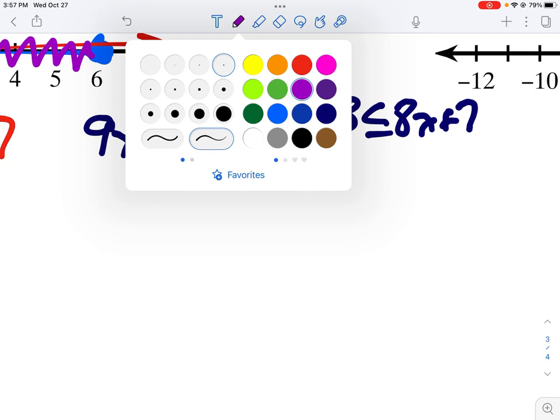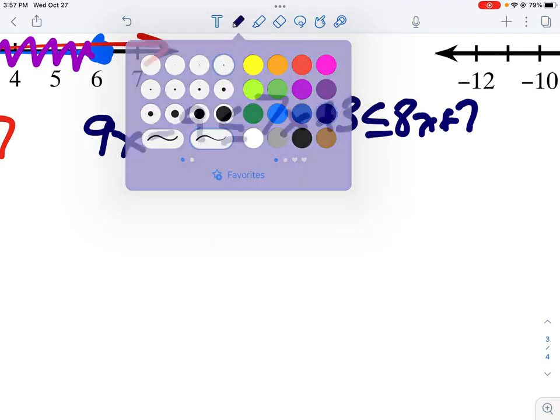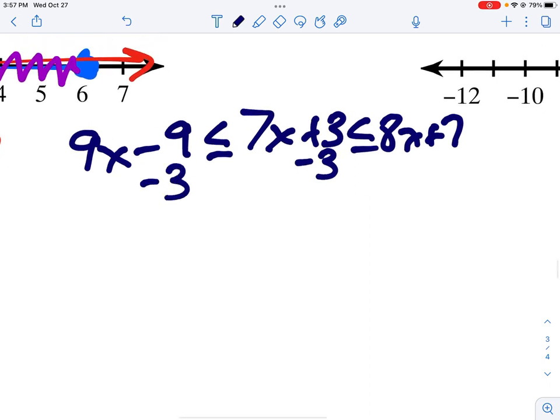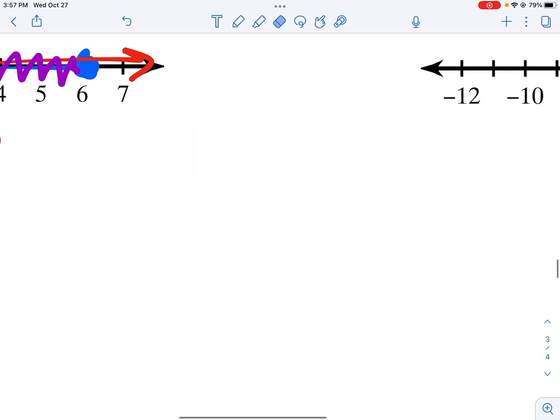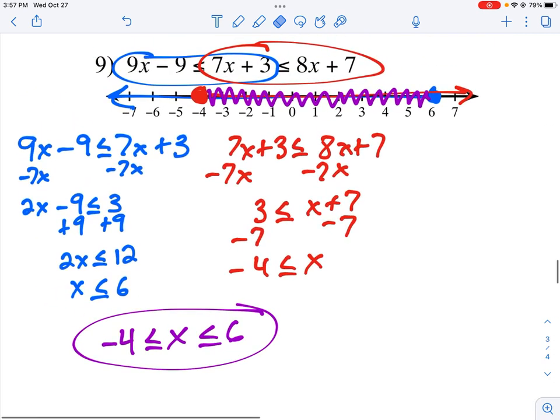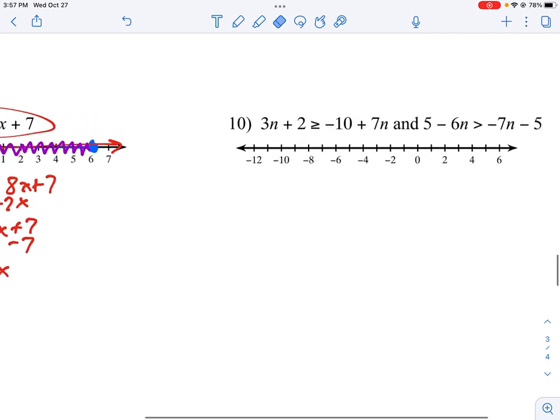So now with this one, oops, wrong color. We're going to start off by subtracting 3. I don't know if you can keep these together, actually. No, you can't keep these together. So this one is one that you can't keep together, and then you have to rewrite it. So actually, I lied. So make sure you know how to separate them, because that way you can get that right, because otherwise it won't always work that way.